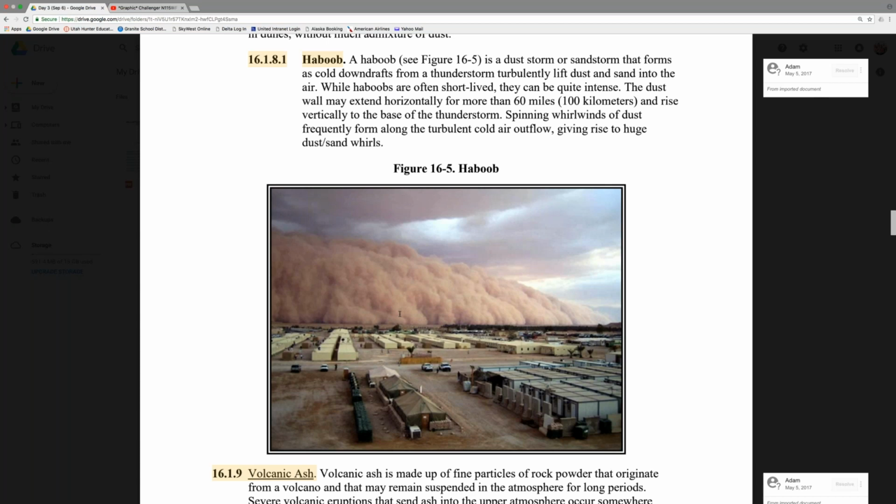But haboobs, we don't get those up here in Utah typically because we have mountains and stuff that break it up, but we get these down in Phoenix a lot. Yeah, I was gonna say, I think I've seen them in El Paso. Yeah, and Texas will get them, New Mexico, areas like that. But yeah, these will reduce visibility to zero in an instant.